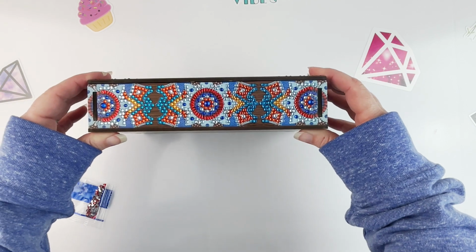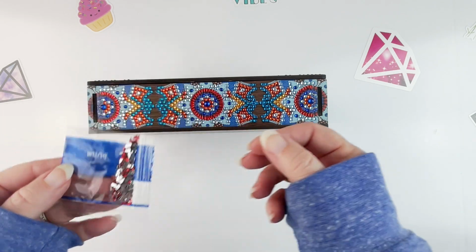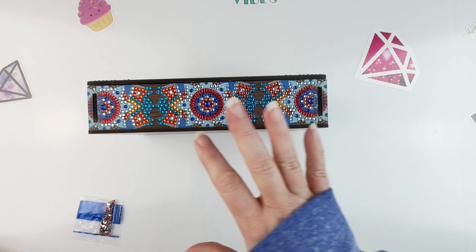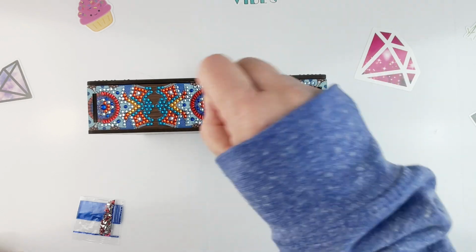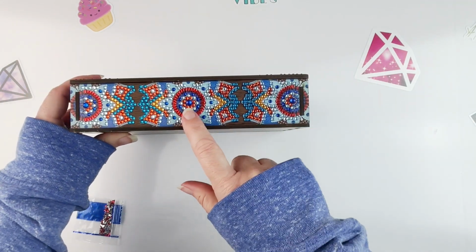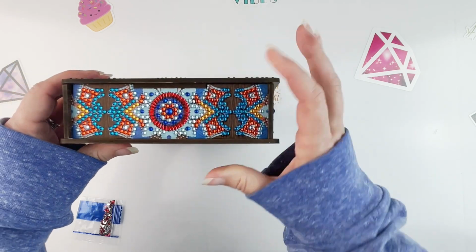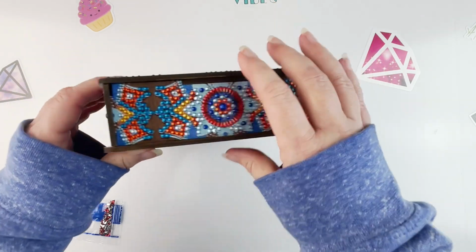On the sides here, oh, you guys, these teeny tiny little slivers of drills. Thank goodness I have a pretty placer, because trying to fit my pen tip in there with these teeny tiny little things almost drove me bonkers. It looks really cool now that it's done, but trying to place it and get them turned the right way so it looked nicely like a circle. And there's one on every single side. The two long sides have basically one in the middle and then two halves, and then there's one on each side. So once I got those done, I was super thrilled to be finished with those teeny tiny pieces.